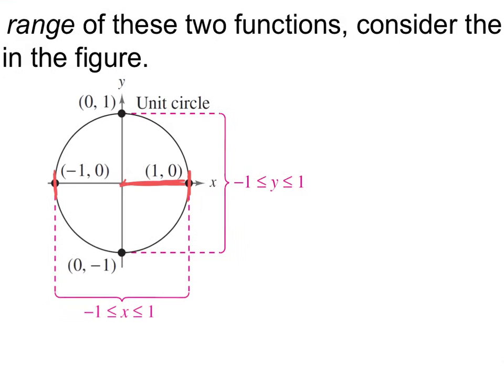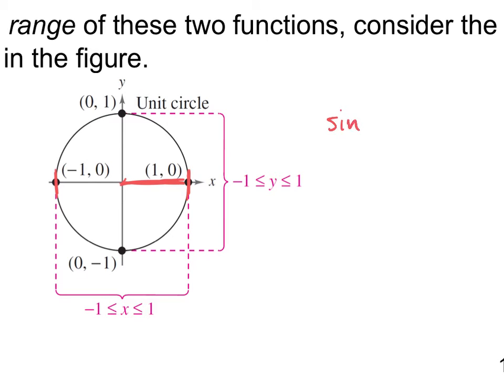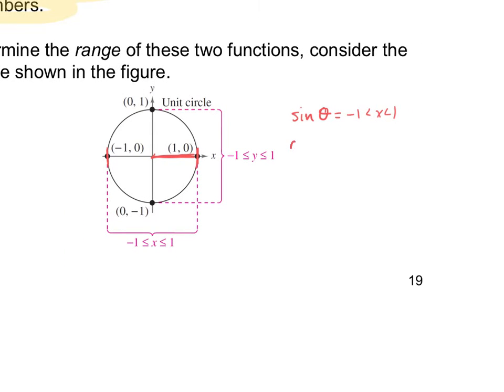If we take the sine of whatever angle, this is always going to be in between -1 and 1. So our answer for sine and for cosine, no matter what the angle is, it's always going to be in between -1 and 1. Sine is y and cosine is x. So this is for the range.